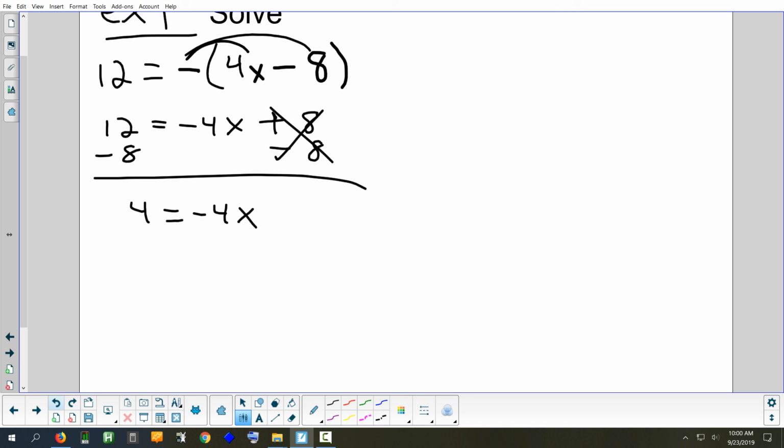Right? So now if we want to get rid of that negative 4, we have to do the opposite operation. We just said we're multiplying, so think of the opposite of multiplying. Can you tell me what to do there? Did you divide? Yeah, you're going to divide. And what are we going to divide by? 4. Close. Oh, negative 4. Yeah. Whenever you divide, you divide by the whole thing that's next to the letter. The negative and the 4.